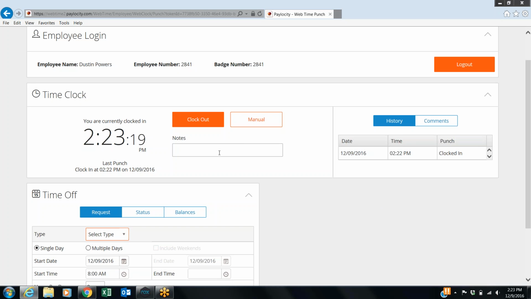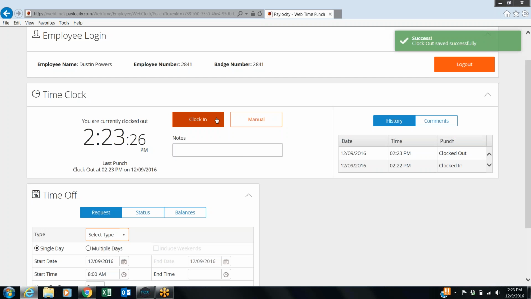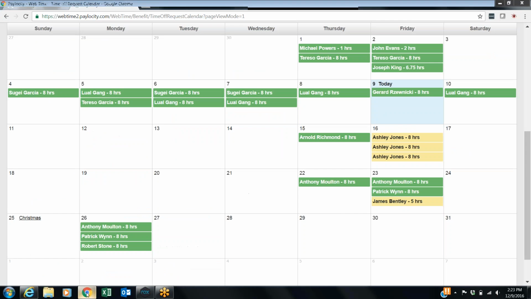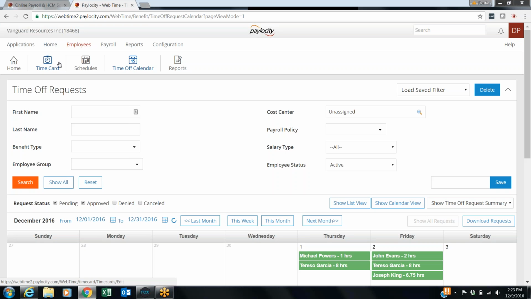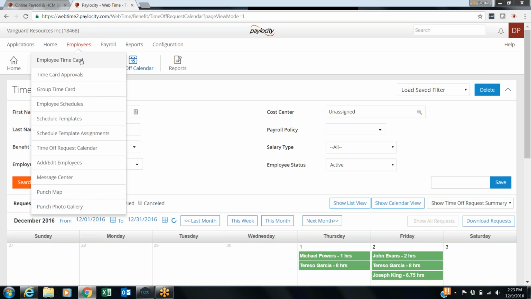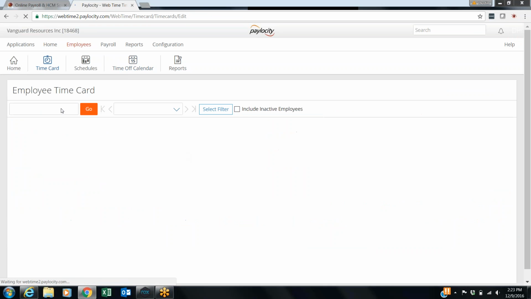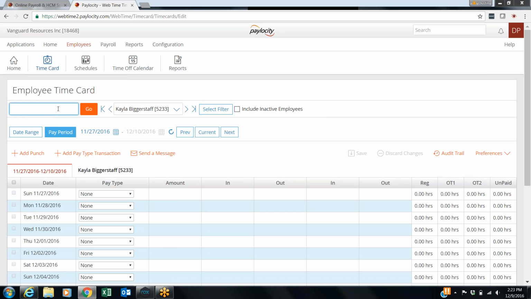Let's say I had to punch back out because I forgot my badge. So the employee tries to do the right thing. They punch out and go to get their badge. So now the employee's punched out. You as the supervisor, when you're viewing this employee's time card, I'll have to go back to myself.